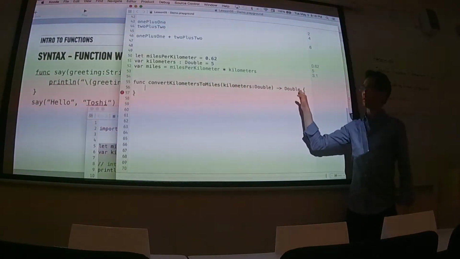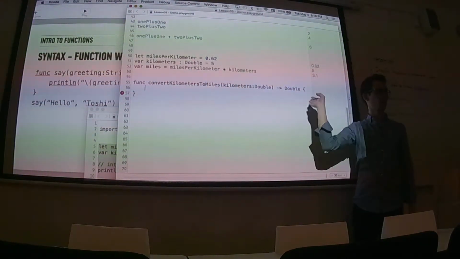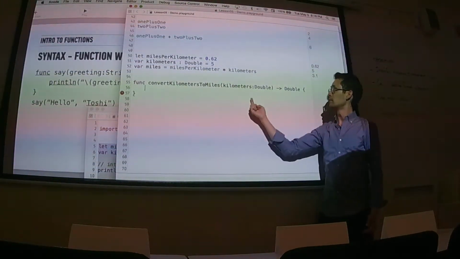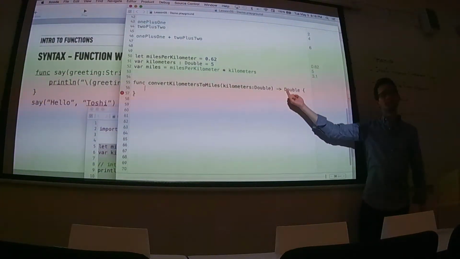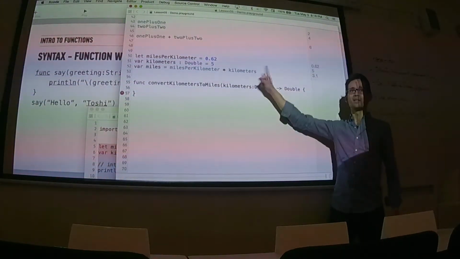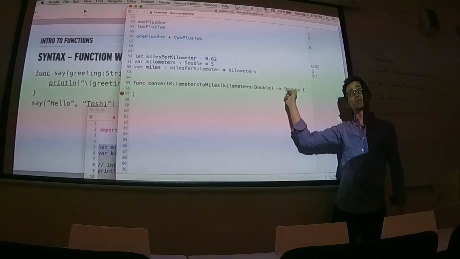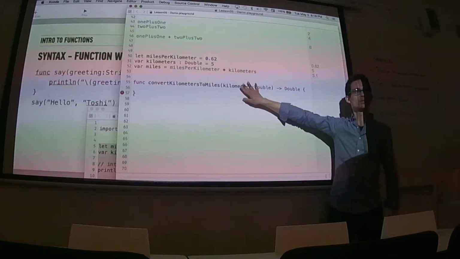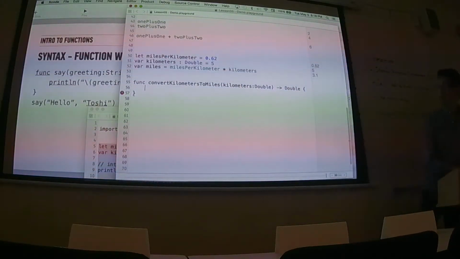I'm only talking about, on line 55, I'm only going to talk about types. But these are my inputs, and this is going to be the type of my output. The only difference in this case between inputs and outputs is that inputs have names, and outputs don't. So I never give an identifier over here, it's always over here. Okay, so I'm going to convert kilometers to miles.